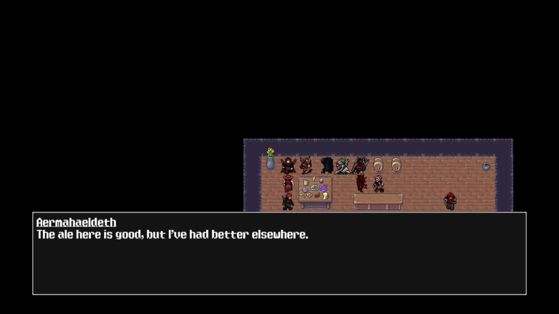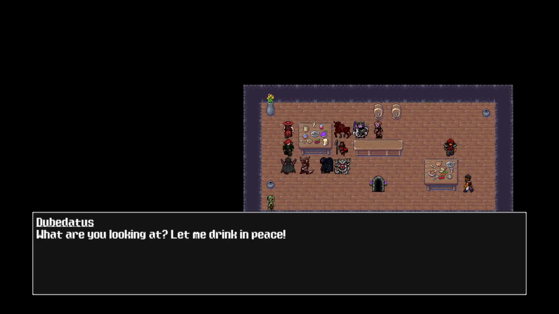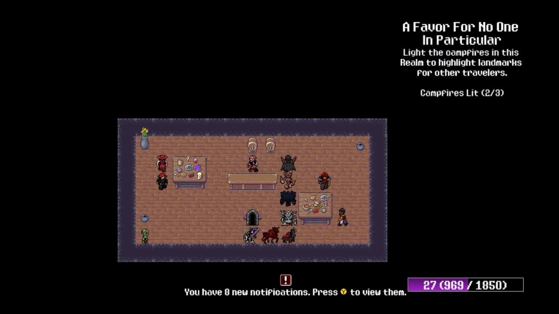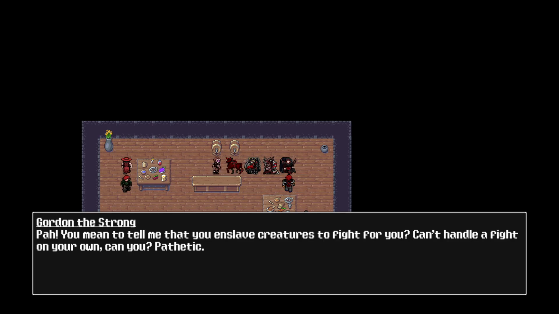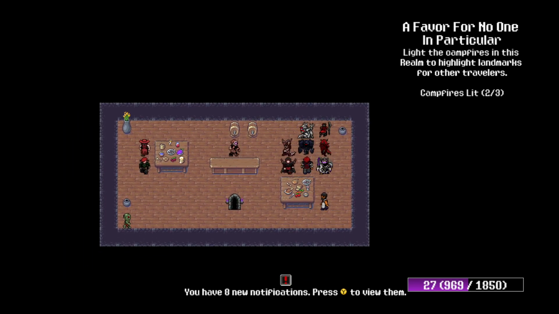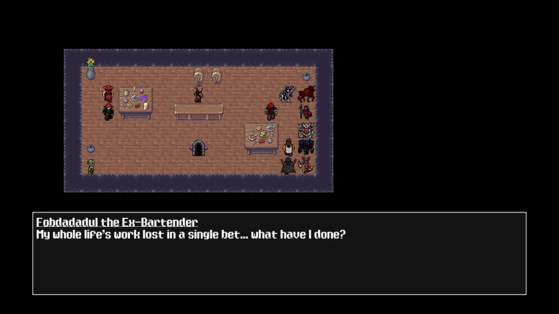The rest of the people in the tavern are just there. You can get a bit of dialogue from them, but it doesn't seem like anything noteworthy. I don't think you can interact with these kegs in the back, or the pots or the tables themselves. You can, however, talk to the former owner, Fob Duel.